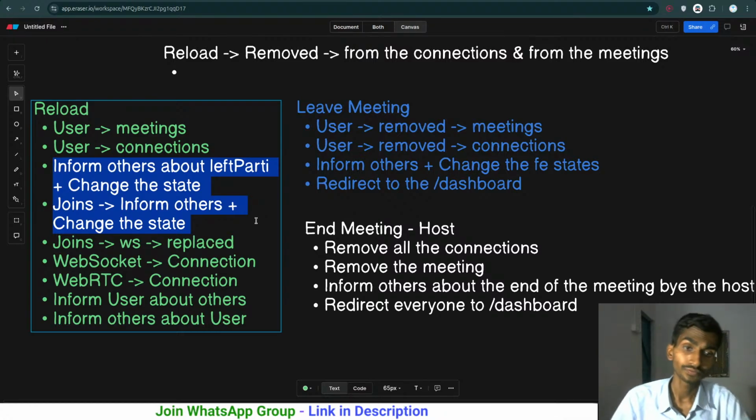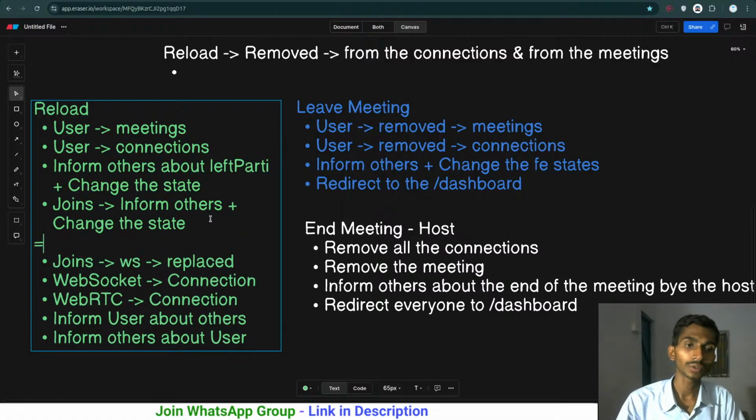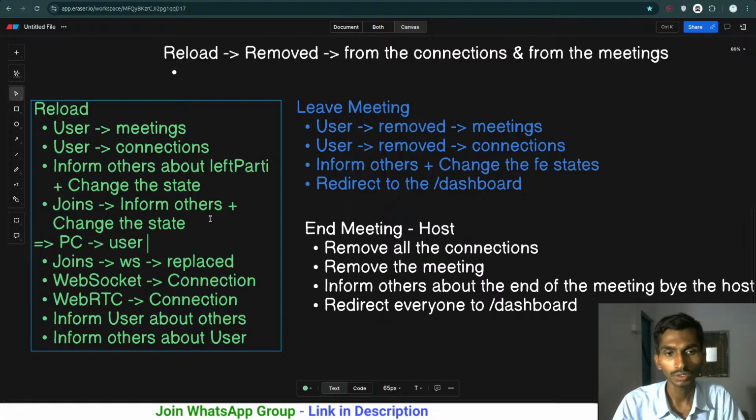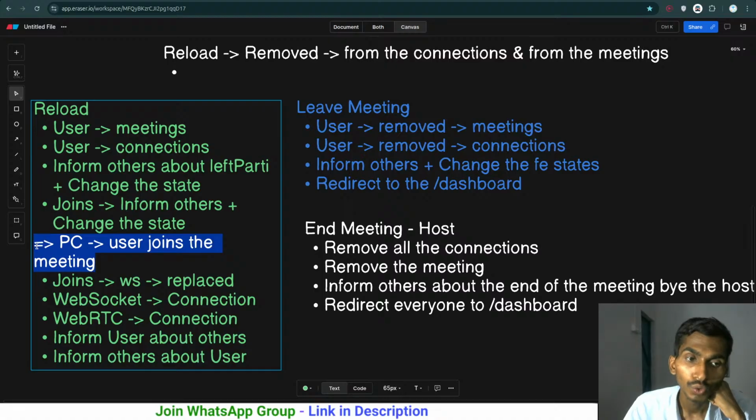One more thing, there are many things here. When it comes to the WebSocket connection, we create peer connections whenever the user joins the meeting, whenever the user becomes part of the meeting. So in that case, we will have to change the state, like we have to inform others.